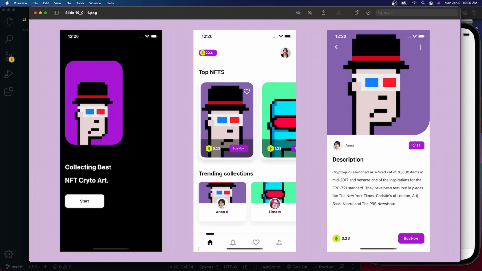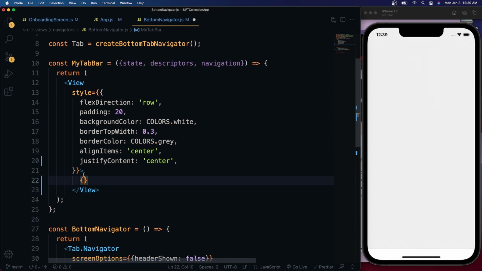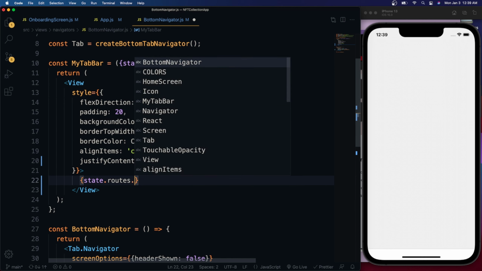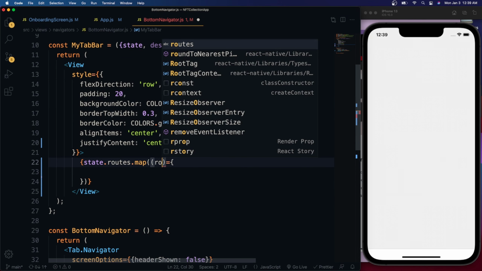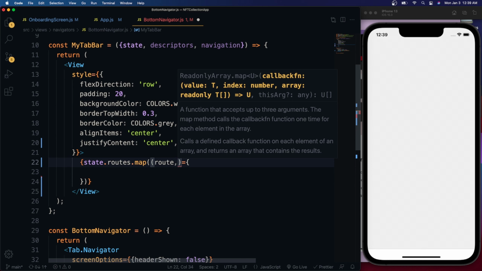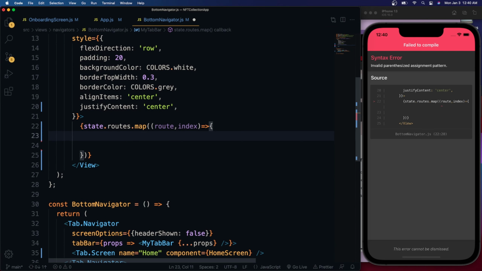So this view is going to hold all these icons over here. And now we are going to start adding this icon. So to do that, inside the state props, there is an array called routes. So this holds the individual tabs. So we are going to map through the tabs, and through there we are going to add each icon for each tab. So over here we'll say state.routes.map. So we are going to bring in the route, and also we'll bring in the index. Over here we are going to bring an object called options. So say options, and we are going to get the object from the descriptors.